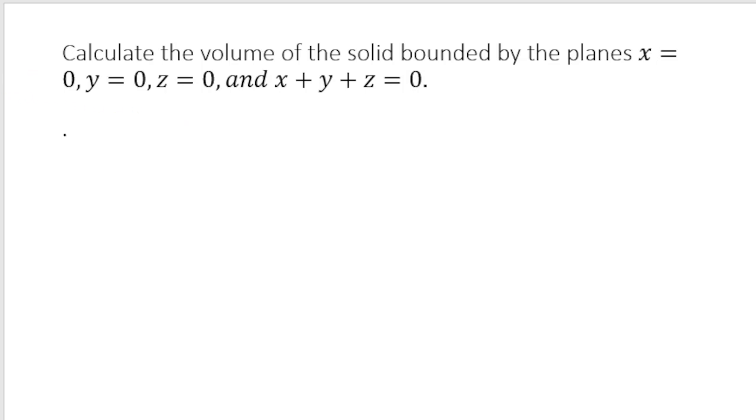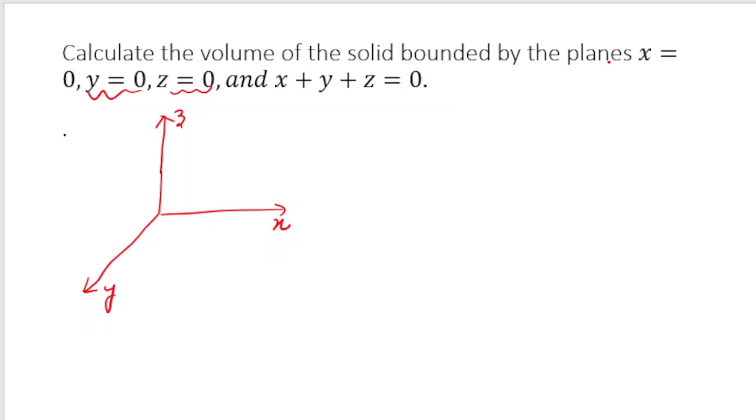So let us take problems related to finding the volume now. We have to calculate the volume of the solid bounded by the planes x is equal to 0, y is equal to 0, and z is equal to 0. I hope you are clear about this, that in 3 dimensions, drawing the picture in 2 dimensions requires some kind of visualization or imagination, but I hope you will be able to do that. So let me call this axis the x-axis and this axis the y-axis. I can take this y or this x also, no problem, and this axis the z-axis.